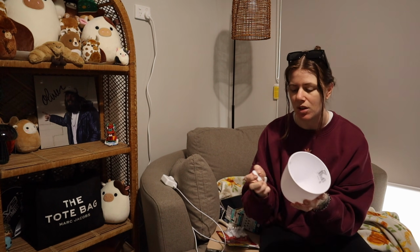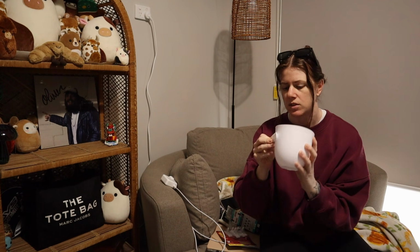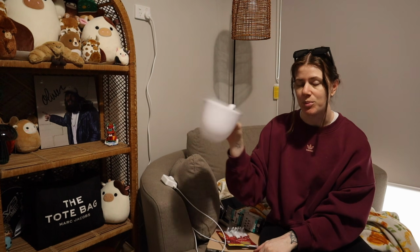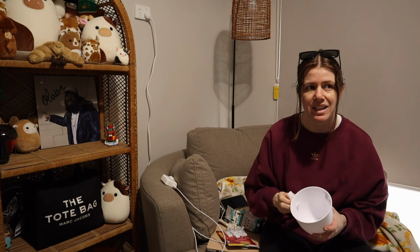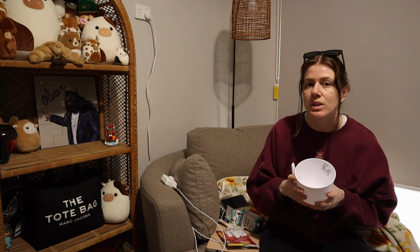So I just grabbed a little plain white one. It was really cheap, literally under $2. I've got some command hooks. I got my partner to drill a hole into the back of it, so it will just hopefully sit nicely against the wall like that. And I can put my fake vines in it. So let's see how we can make this sit, and then I'm gonna fix the globes in this lamp so we can have softer lighting and see if we can bring the lighting really together in this room.